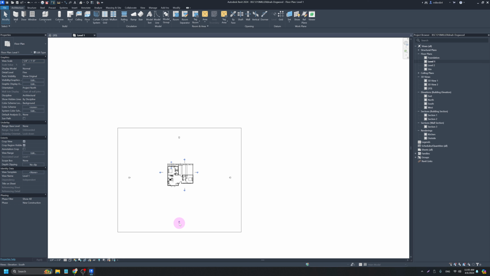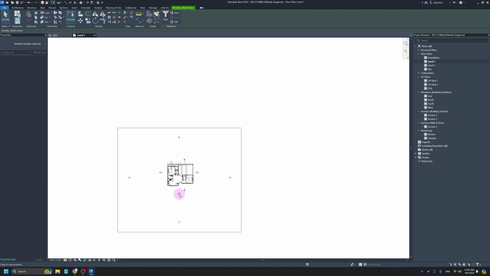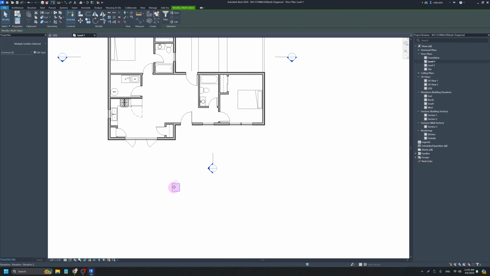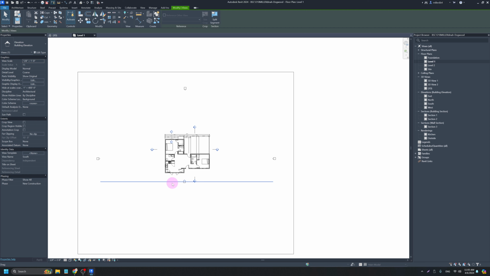So we want to take these elevation views and bring them in. When you go to highlight your elevation views, you want to make sure you do a larger bounding box. And then you're just going to click and drag to bring them closer to the building. I usually like to have them lined up with where I have section heads and stuff. But the reason you want to do that is because this line right here is our plane, essentially. So this is where the camera is sitting to take a look at this picture. And sometimes this gets dragged into the middle of the building for whatever reason. And this is actually going to produce a section cut.